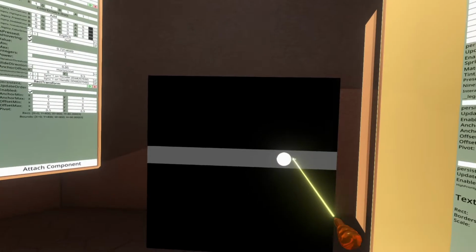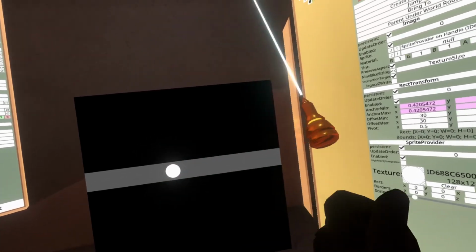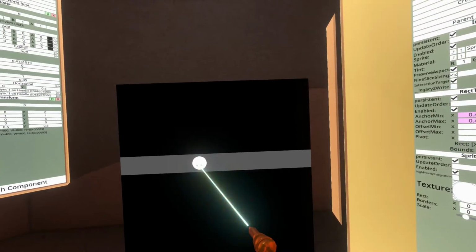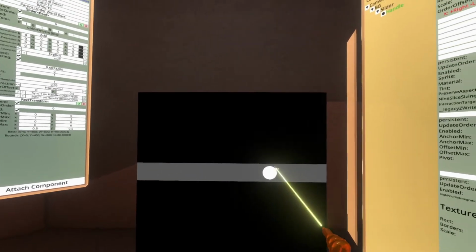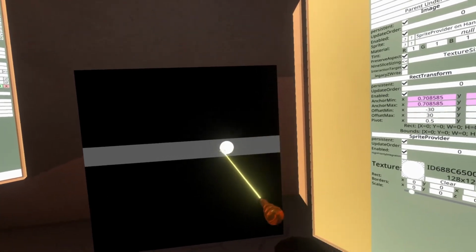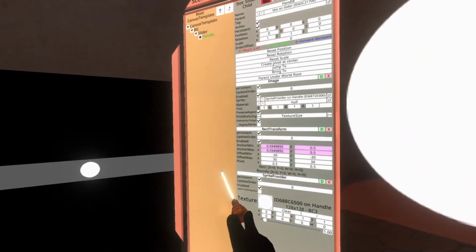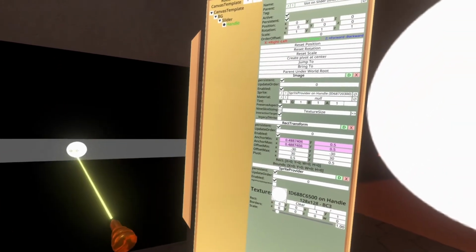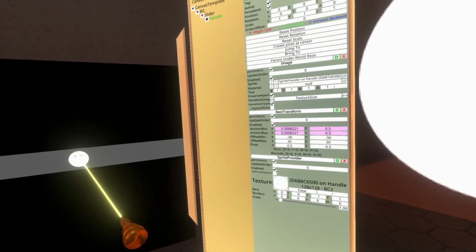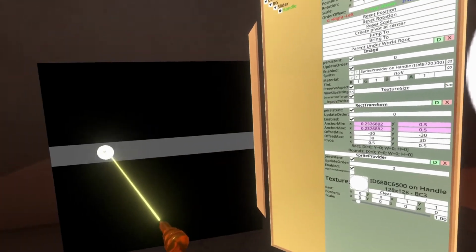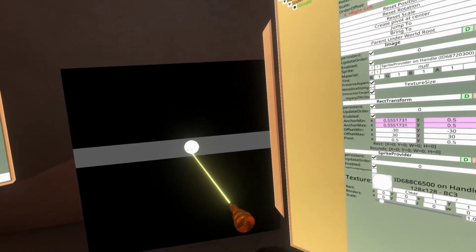I didn't want to bother doing that in this tutorial because we haven't covered layouting in great detail. We will be soon, but that'll help stop this sort of thing from happening. Usually you'll have some sort of padding or buffer area. So right now, just ignore it. But if you see when we grab the slider, it's changing the anchor min on the x for both min and max to a different value, and that's how it's controlling that.